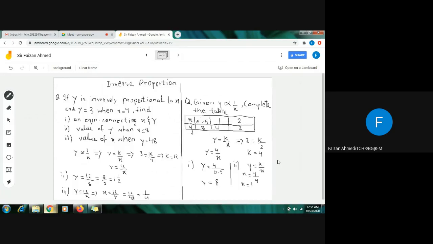I hope you will practice these types of questions from D2 as well. There are a lot of questions in D2 chapter number 1. This is basically the inverse proportion exercise, 1E, I guess. 1D or 1E, you can find it over there, and you can practice questions, because this topic is coming in your assessment, so it is an important topic, and this question can be of 3 to 4 marks. So I think this 3 to 4 marks is a bonus for you.